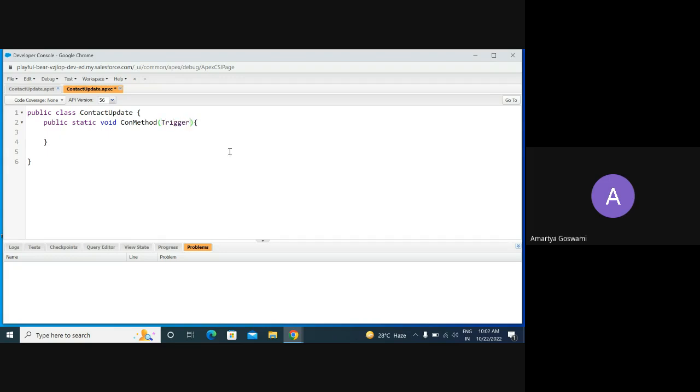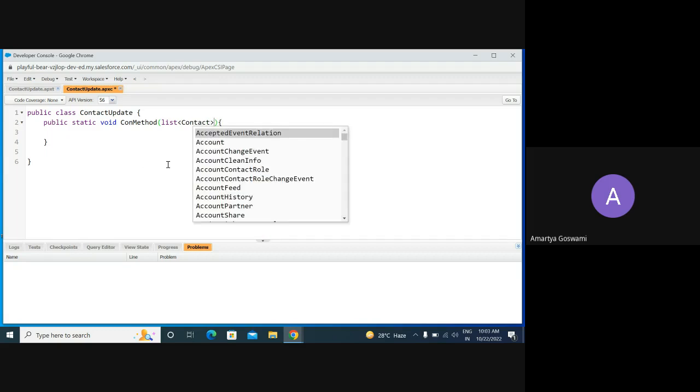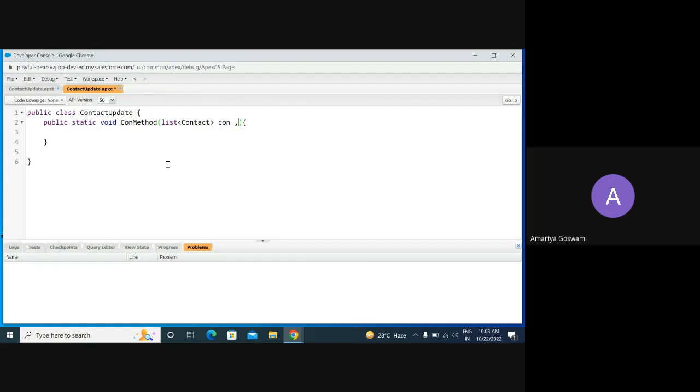The method does not know what trigger is, so you are passing them as arguments. Exactly, you need one list of contact and one map of contact, because you have to pass trigger dot old map, right? Yes.